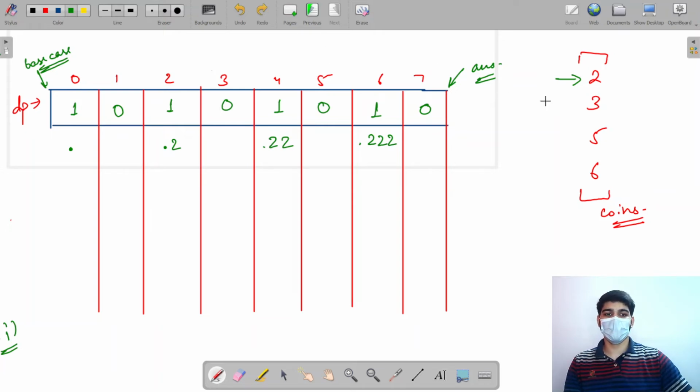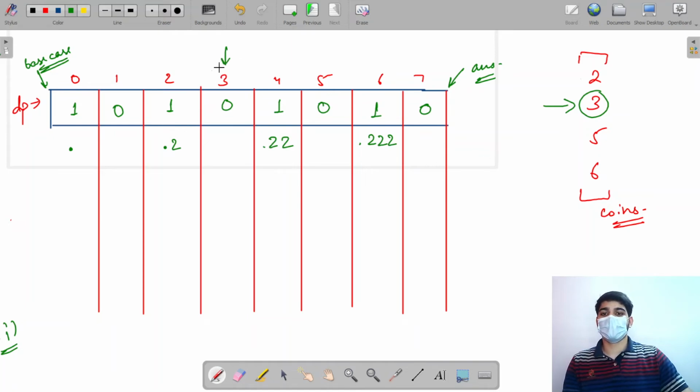Now what we would do is move on to the next coin, right? So my pointer over here would move to the next coin. Now we are at 3, right? So 3 would then iterate from 1. It would say, okay, can I pay 1? As 3 is greater than 1, it can't do anything, right? So 3 would simply ignore 1 as well as 2, as 2 is also smaller than 3. There is no way in which 3 can be utilized to pay 2, right? 3 would start from 3.